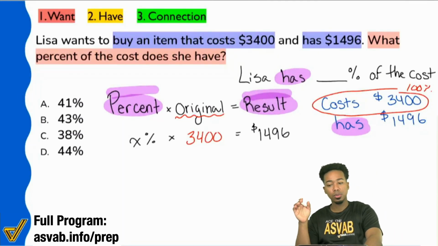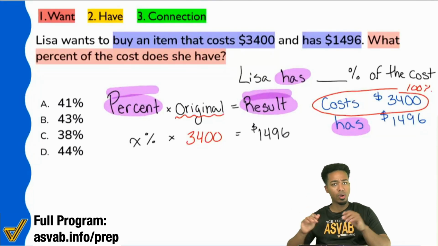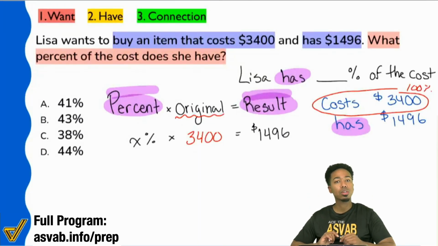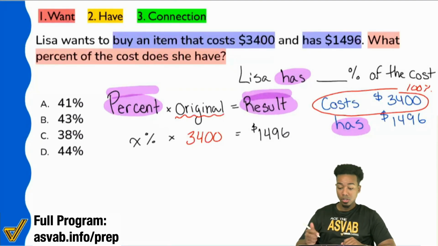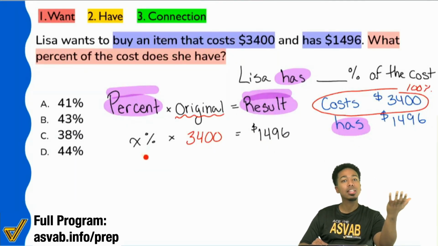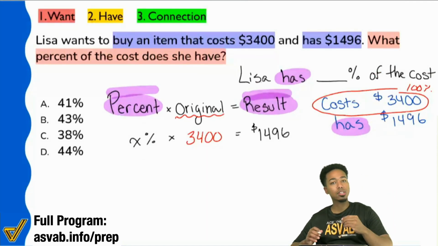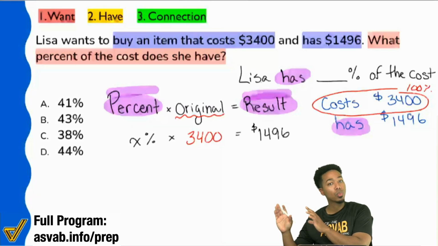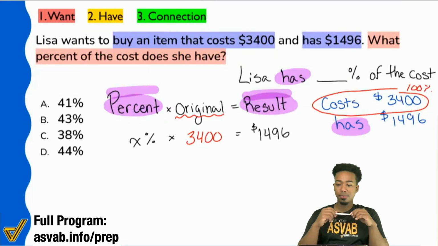Before I continue, let's make sure that we recap how we set this up. Number one, again, the percent that we applied and the result that we get represent the same thing. So in this case, this X percent represents whatever this represents, 1,496. That's how much money Lisa has. So this percent is the percent of the money that Lisa has, which is exactly what we're looking for. So yes or no, before I continue, do we see that we have set this up the right way with the right pieces in place? That's really always the big key: making sure you know what's going where.